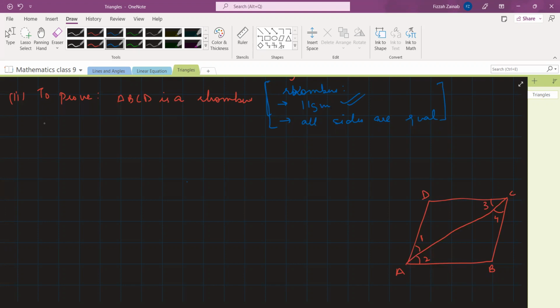Now how will we show it? So since it is already a parallelogram, right? So since ABCD is a parallelogram, already it is given. So in a parallelogram, the opposite sides are equal, correct? So I get AB is equal to CD and AD is equal to BC. At least this much I get from here. I can say equation number 1, equation number 2. You can write opposite sides of a parallelogram are equal. Is that okay?